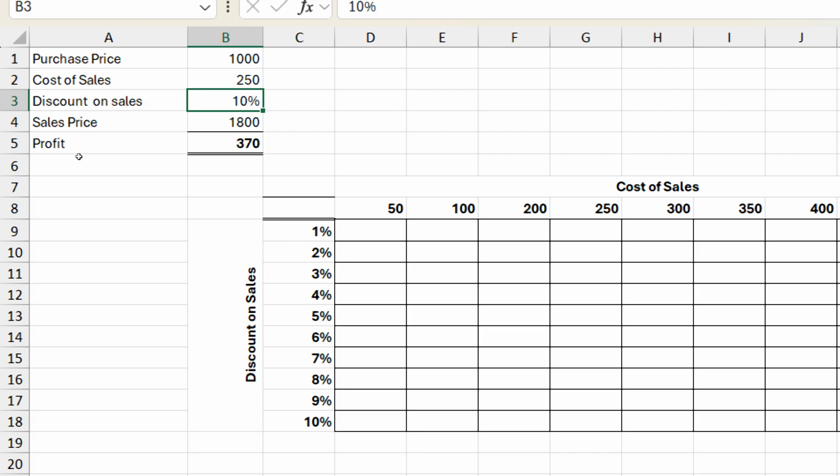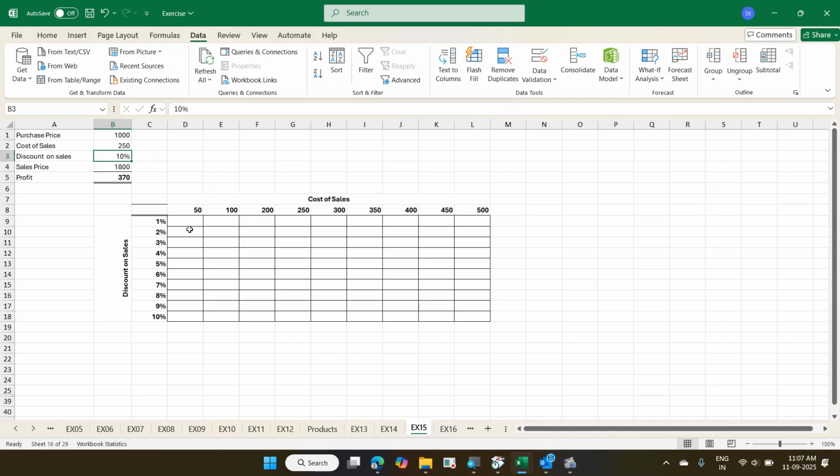What will be my profit if discount is 2? What will be my profit if discount is 3 or 4 or 5 or 6 or 7 or 8 or 9 or 10? So let us do this. Place the cursor on discount on sell, because I want to calculate the profit based on the discount. Modalla we calculated based on the profit, we have calculated the output. That's why we placed the cursor on profit. Now based on the discount, I want to calculate the profit. So I place the cursor on the discount cell.